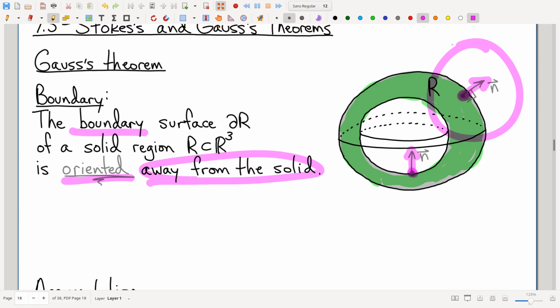I confess, it's totally arbitrary. Why away? Why couldn't we have said toward? Valid. We could have. But we didn't. We have 100-some-odd, probably 150, probably more, I forget the history, but call it 150 years of established precedent, and we have to get on board with that precedent. And the precedent, arbitrary though it is, is away from the solid. And it looks like I'm out of time now, so we will draw the line right there.